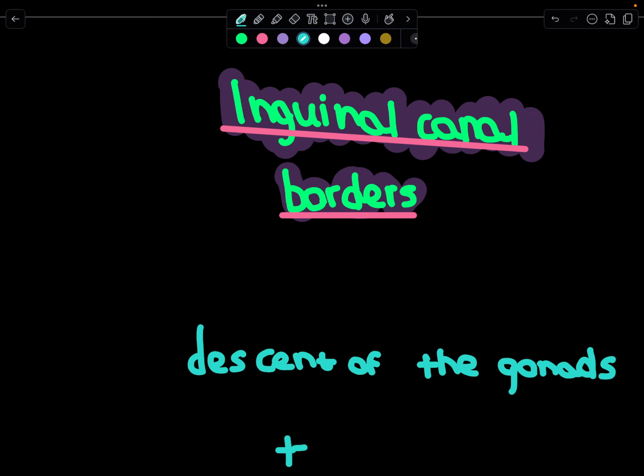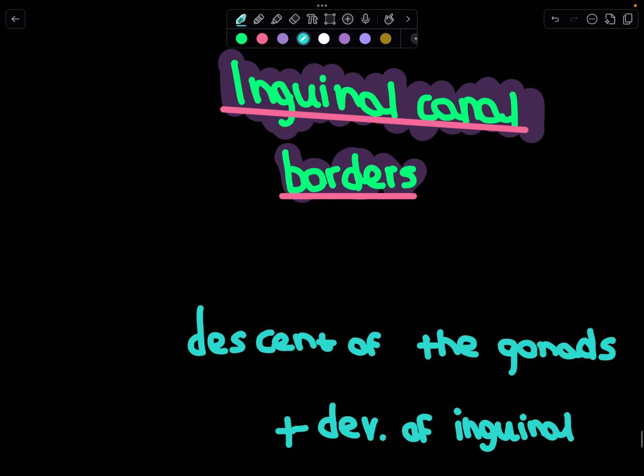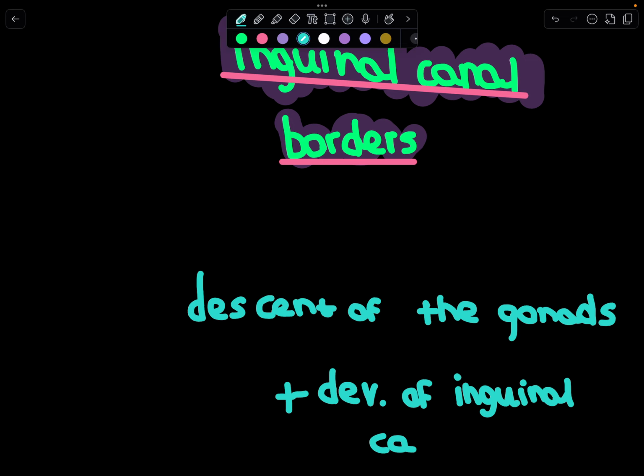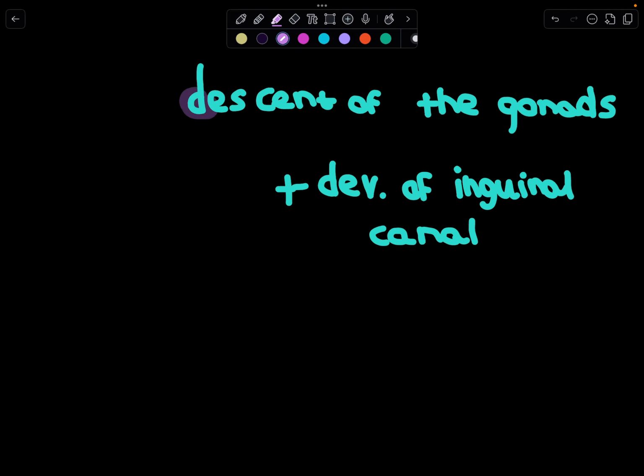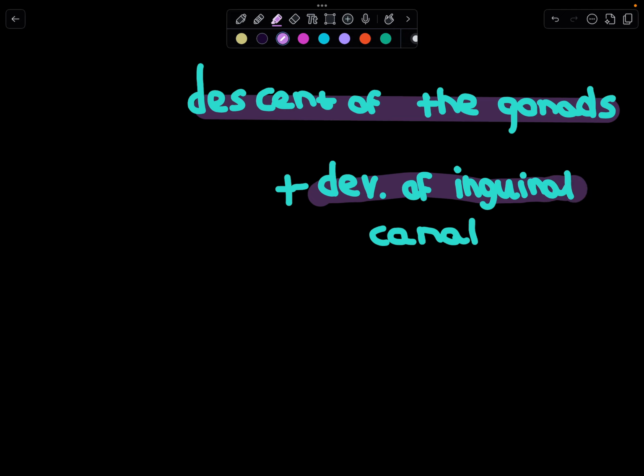In males, by the 7th month, the testes are guided by the gubernaculum, a fibrous cord, through the inguinal canal, which develops as a peritoneal outpouching called the processus vaginalis, reaching the scrotum before birth, while the processus vaginalis typically closes, leaving the canal as a passage for the spermatic cord. In females, the ovaries descend slightly, but remain in the pelvis, and the round ligament passes through the canal instead.